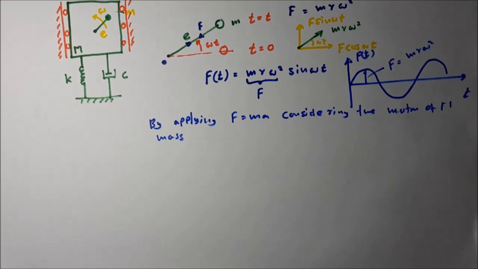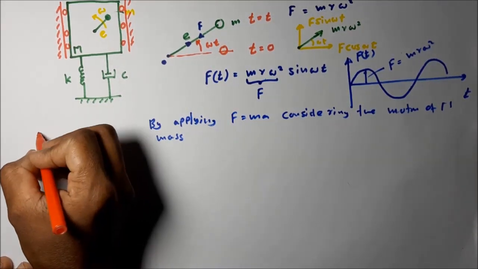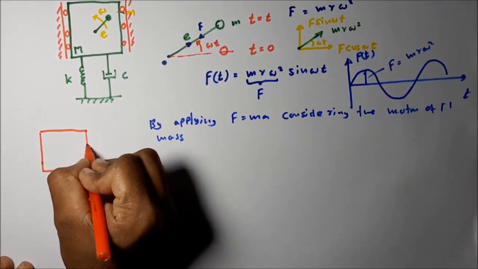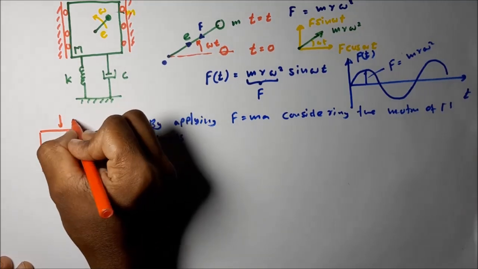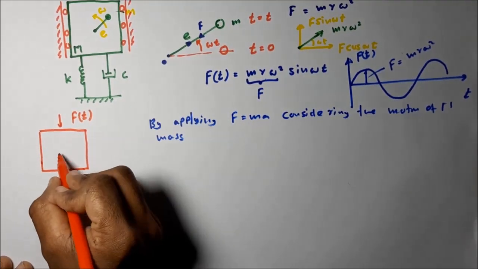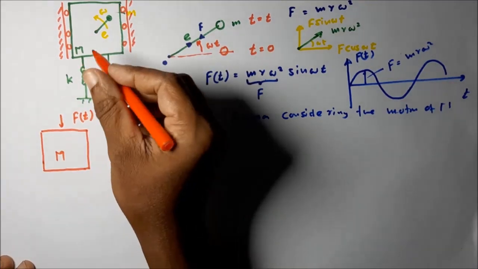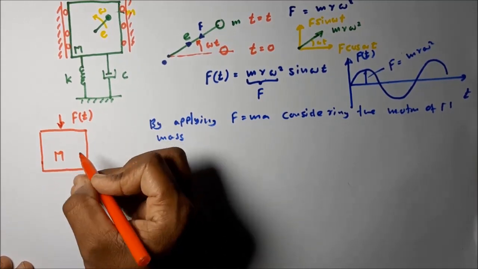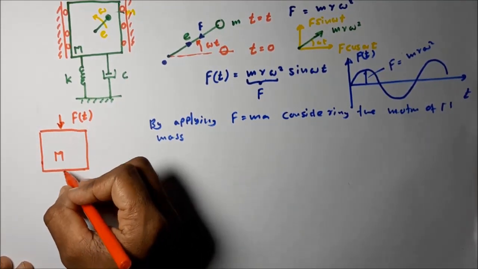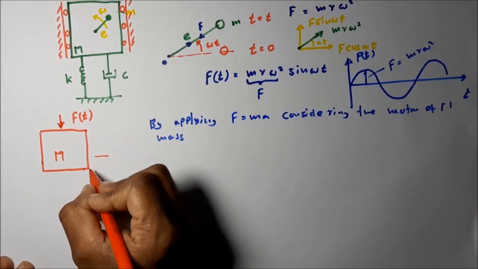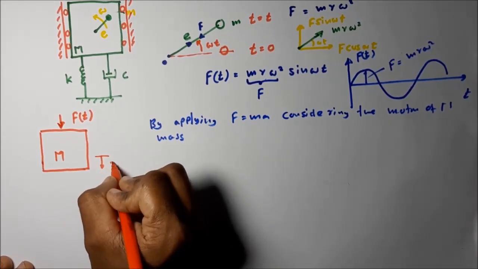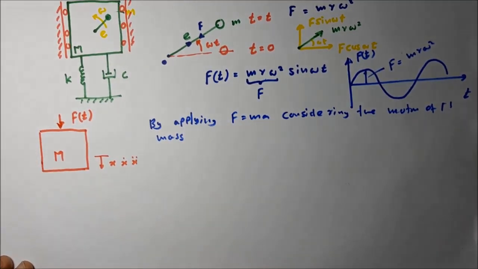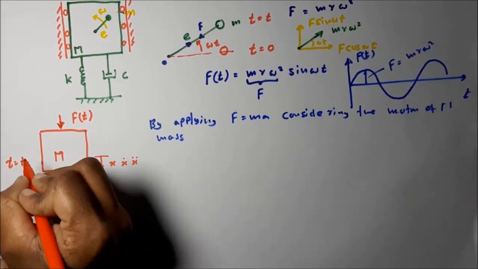Let's take the situation where the system is producing x displacement because of this excitation force, f(t). Let's take that the m mass has been displaced by this excitation force, the internally generated excitation force I am representing here like this. Then from the equilibrium position, it has displaced by a distance x, with velocity x dot and acceleration x double dot, in this t situation.